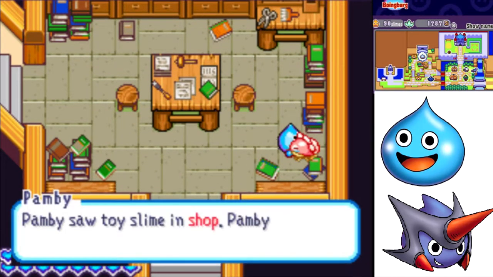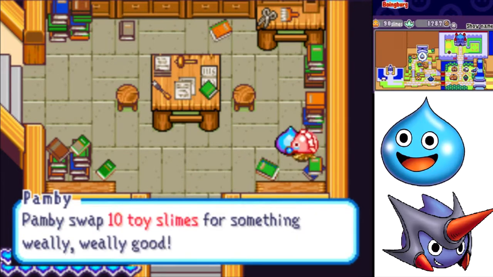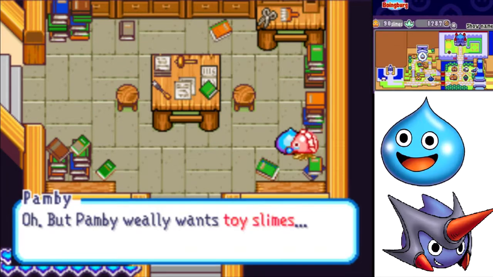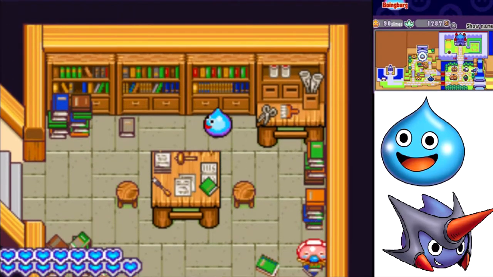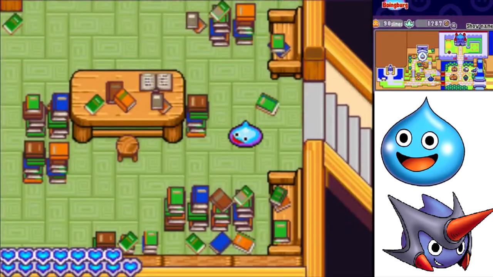Pambi saw toy slime in shop. Pambi want! Pambi swapped 10 toy slimes for something really, really good. Okay? No. But Pambi really wants toy slimes. Yeah, but they're expensive and I don't have the cash for that. And you're spoiled, so knock it off.